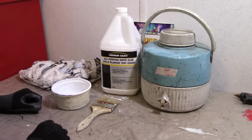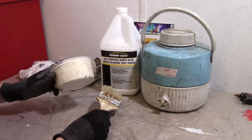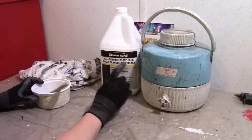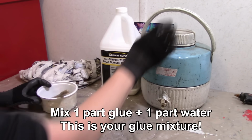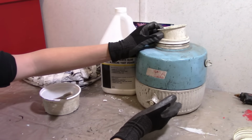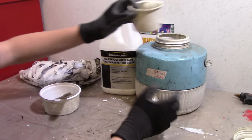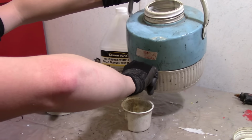Okay, so now it is time to add the paper mache. You will need a brush, a container, white glue, and some water. You just mix 1 part white glue and 1 part water. I'm going to show you how to mix parts. If you're using 1 cup of water, you're going to add 1 cup of glue. 2 cups of water, 2 cups of glue. That's what that means. So I'm just going to go ahead and add the water first.